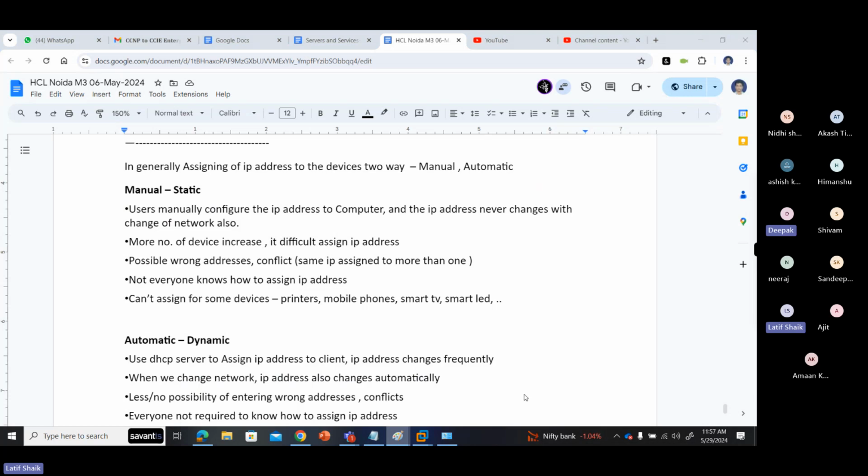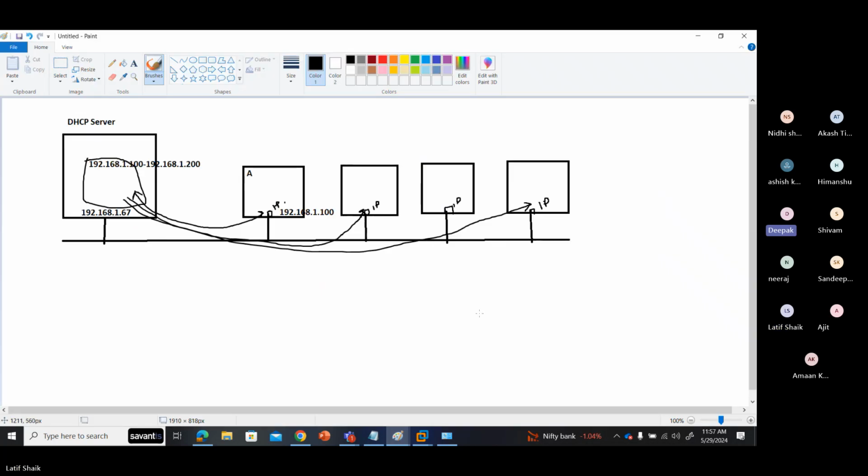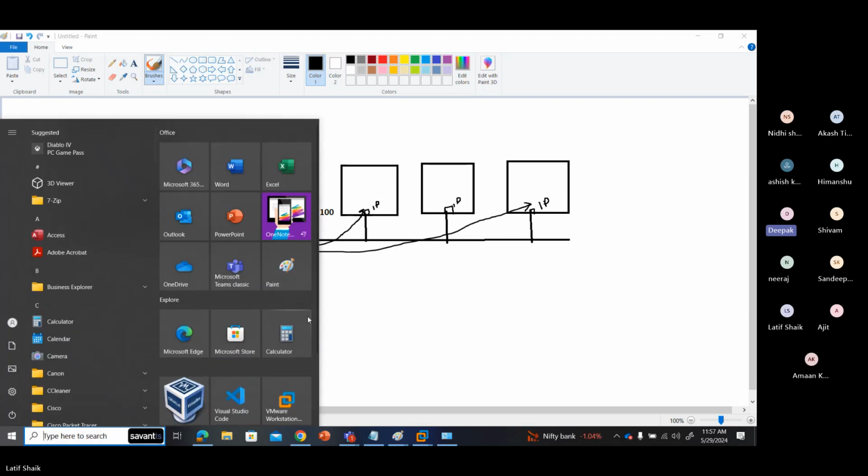Okay, to the servers. Yeah. Sir, would they ask in the interview to change the IP address manually? They won't ask you to change your IP address. They will ask how you assign an IP address manually or how you assign an IP address automatically. The settings, they will ask. The path is important. Sir, in automatic we can't do anything, right? It will just connect. Yeah, we can't do anything.